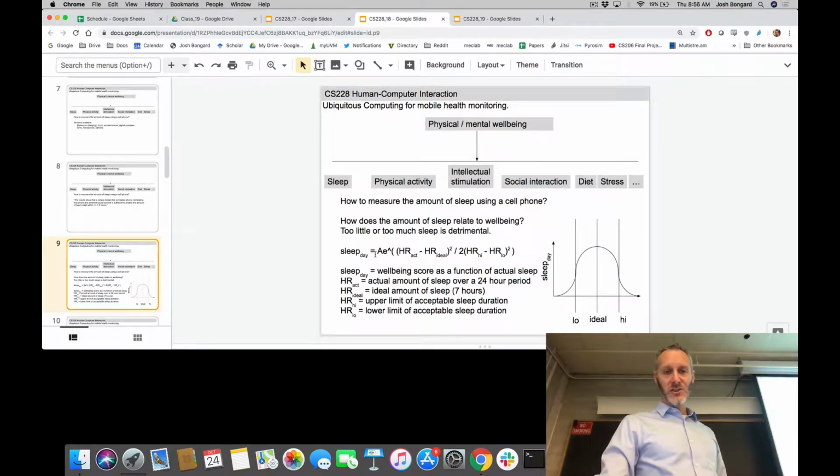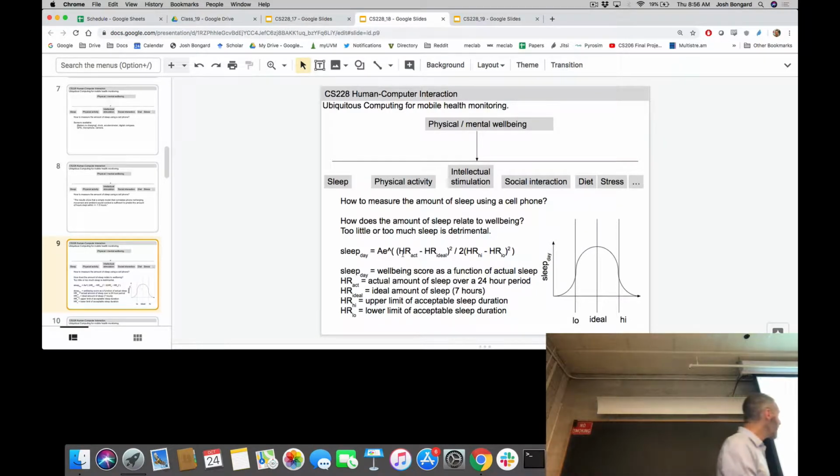And we're going to push this through a simple mathematical model which has an exponent here. And the exponent leads to exponential increase. We won't go through the math here, but it basically produces this curve here. So if we plug in HR sub actual, and actual is probably not a good term because we don't know the actual amount of sleep the user is getting. Actual should actually say predicted.